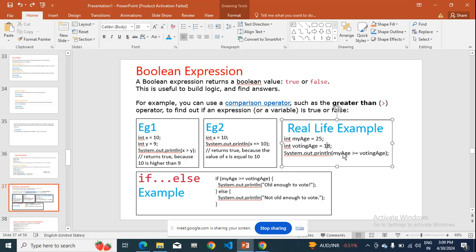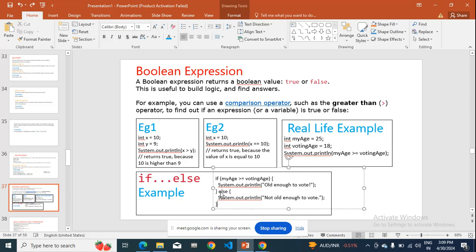So age is greater than or equal to the voting age, in the sense that the age value, 25 years given, should be greater than 18. In this kind of cases we will be using these things. So I have given a small real world example, and in the real world you will be using it like this.